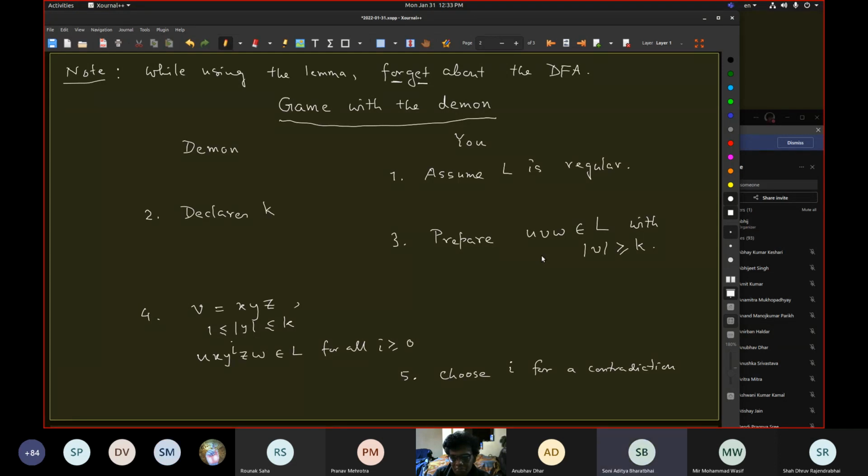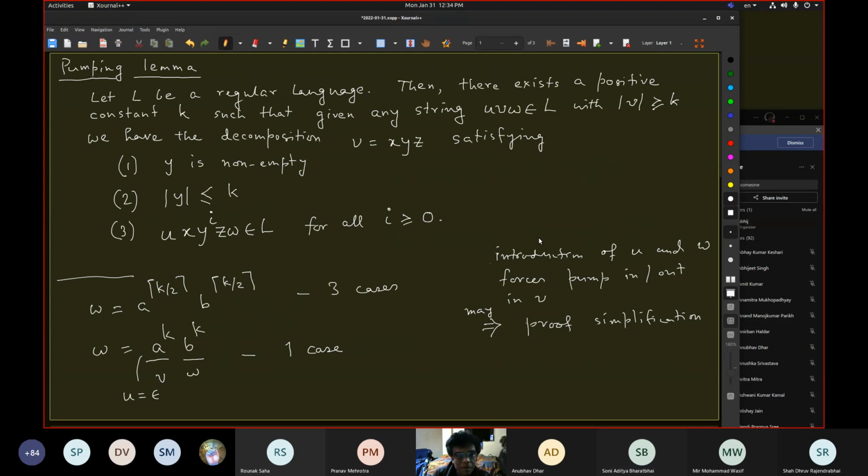Sir, how will we prepare UVW because all strings have length less than or equal to 2? You cannot. Since you fail here, you cannot arrive at a contradiction. So it's your failure. The proof stops there, right? So here you will say that the pumping lemma holds true, because it does not even start. Given any string, if you cannot give any string, then this is vacuously true. A false thing can imply anything, whatever you say here. If you cannot produce this thing, whatever is written here, whether it is correct or false, say I am the President of the United States, whatever you write here, this implication is still true.